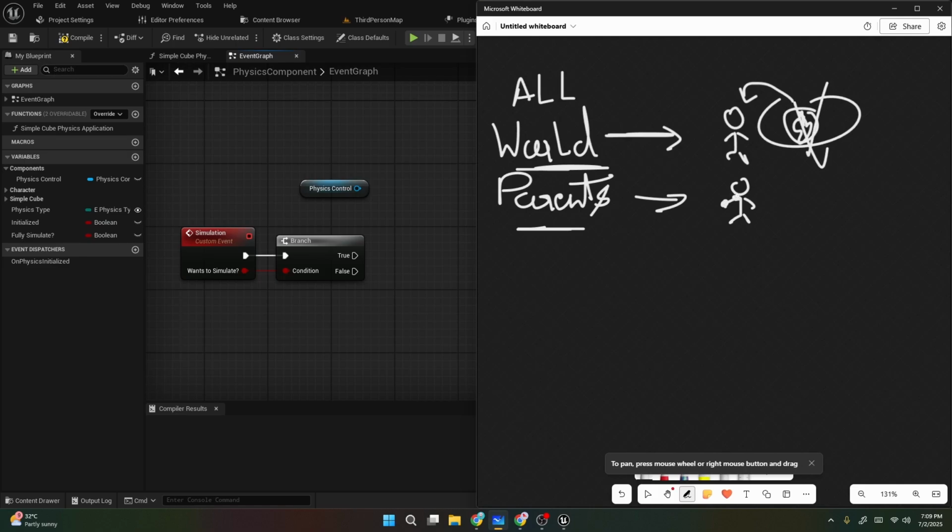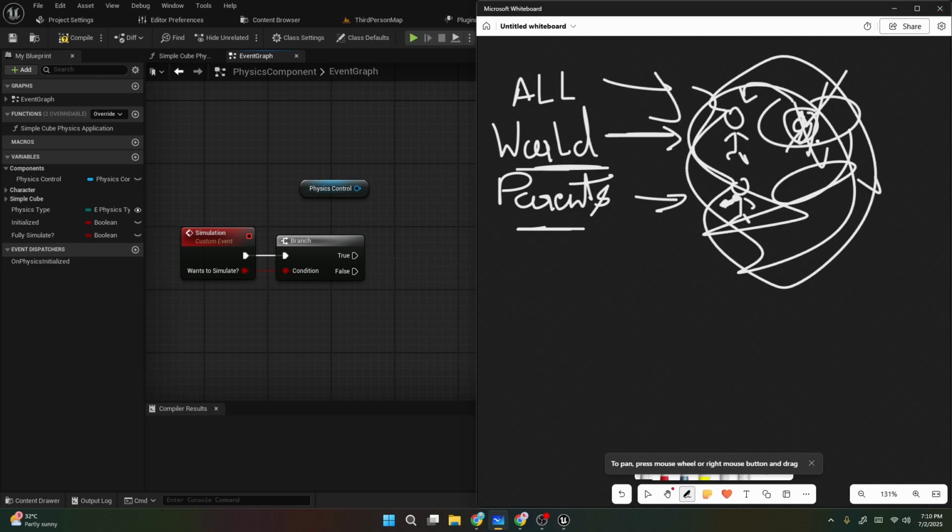It's just that this arm is basically dangling along the clavicle, and then the clavicle is dangling on the spine, and the spine is dangling on the pelvis, and the pelvis is dangling around the root, so something like this. Okay, so with parent, bones are basically getting influenced by their parent bone. That's what it is about. So in the parent there is nothing about the world.